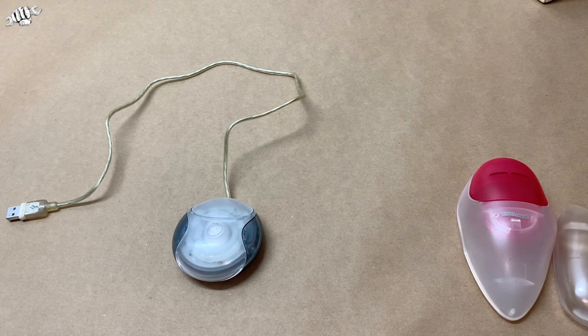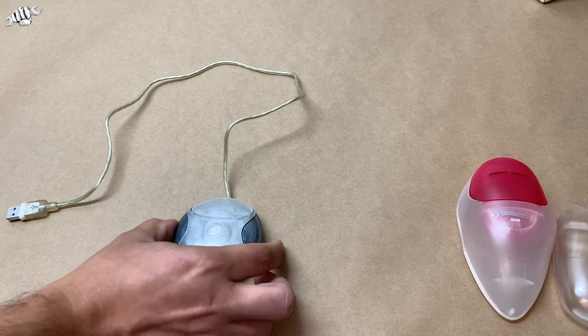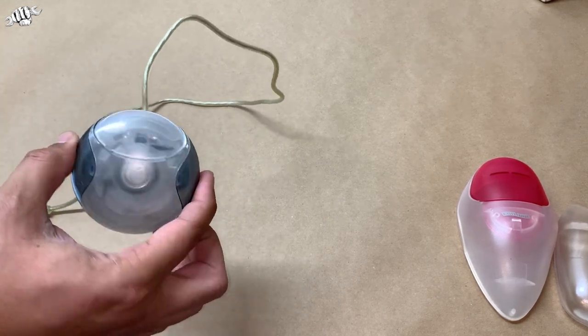The next reason, it looks great. Thing looks great, especially all the colors. I love it. It's a good looking mouse. And it matches your G3, G4, your iMac. It's a great looking mouse, you gotta admit. This is sexy, right here.